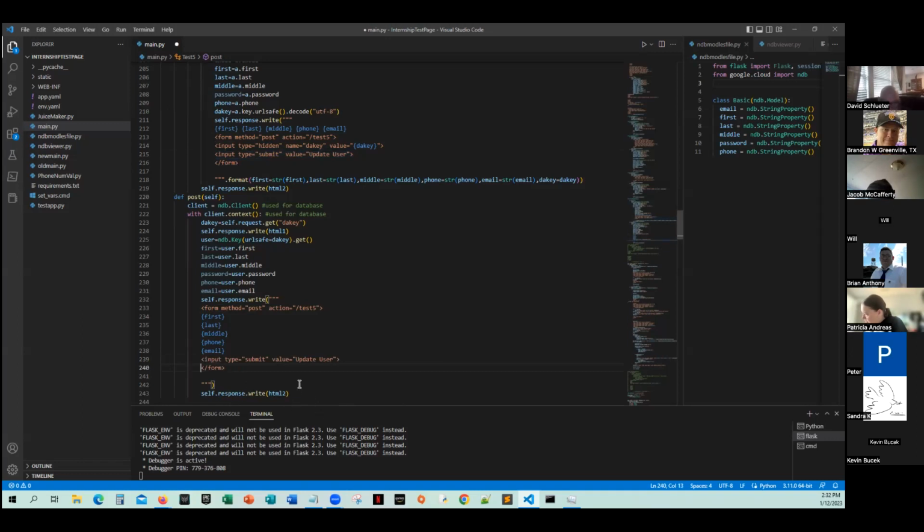Okay, but now we want to be able to update each of these, like the first, last, middle, or email, right? So after first, put an input tag. And then for the input tag, do type equals text, and name equals, and then have it just blank for now.